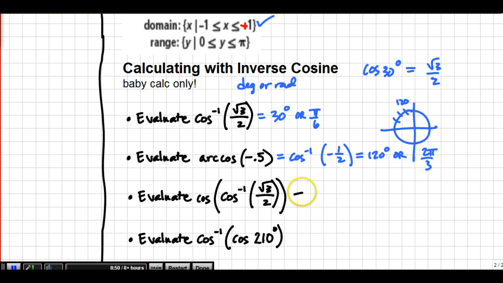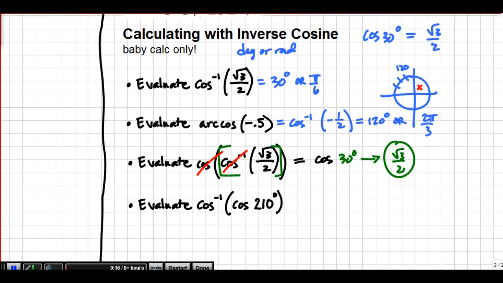So I'm really going to calculate the cosine of what I got for my answer on this interior portion, which I know was 30 degrees. Now when I do the cosine of 30, I get square root of 3 over 2 as my final answer. So on this question, I guess it is true that the cosine and its inverse do indeed cancel each other out. That is because square root of 3 over 2 is in quadrant 1. On the next question, however, that will not work.